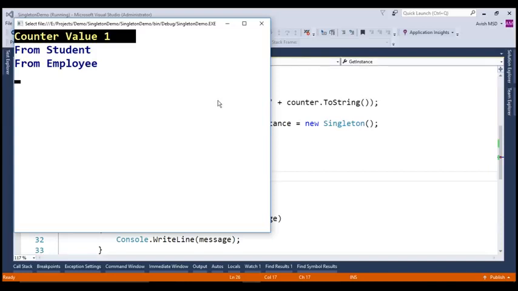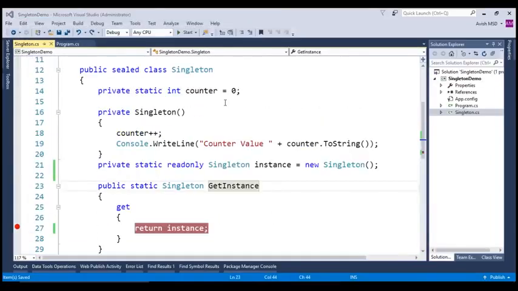Now, after all these changes, you may be thinking how it is thread safe. To answer that, the common language runtime takes care of the variable initialization and its thread safety. Hence, we don't need to write any explicit coding for thread safety. Let's stop the application and switch back to our main code. Now that we understand eager loading very well, let's see how we can modify this eager loading to lazy initialization using the lazy keyword, which is available in .NET Framework 4.0 and above.